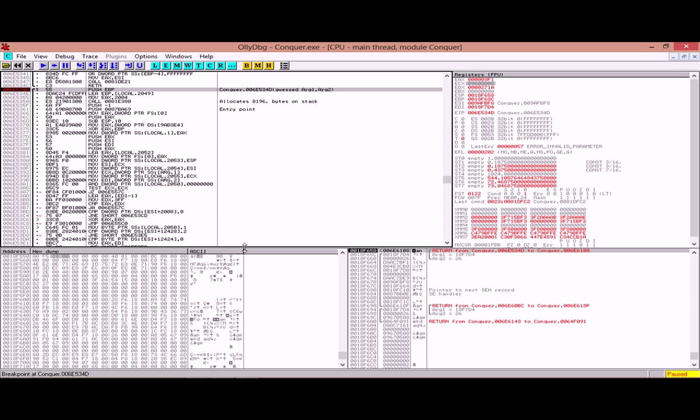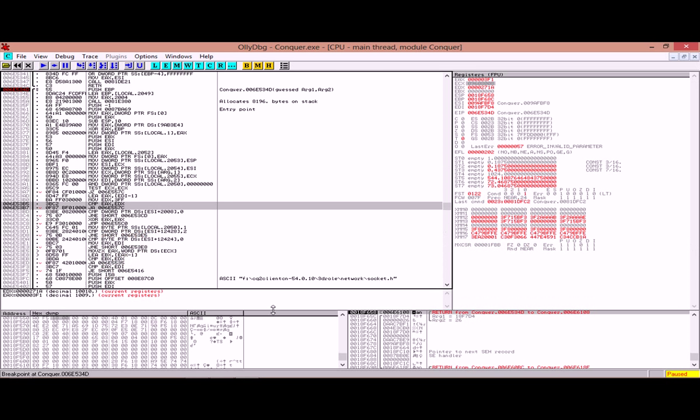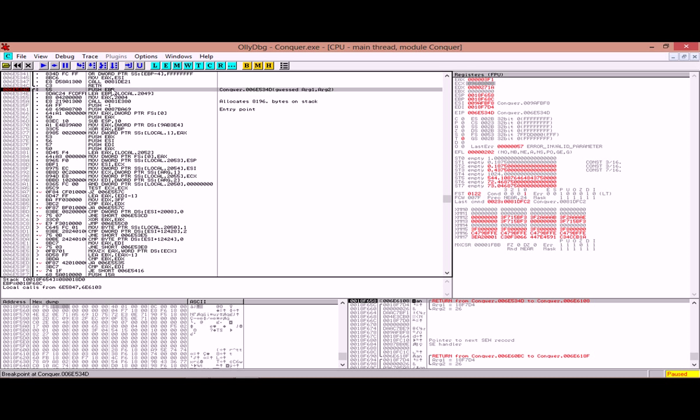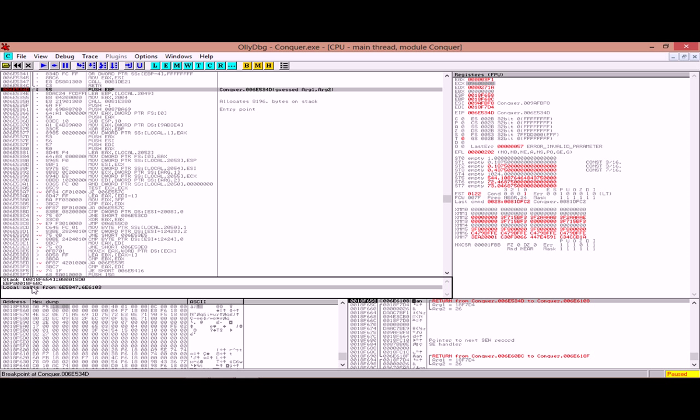Now, let me just fix this. Okay, now we have a better view of the CPU window. If I select the very first instruction of this function, I can see it's called from two different places in this process.